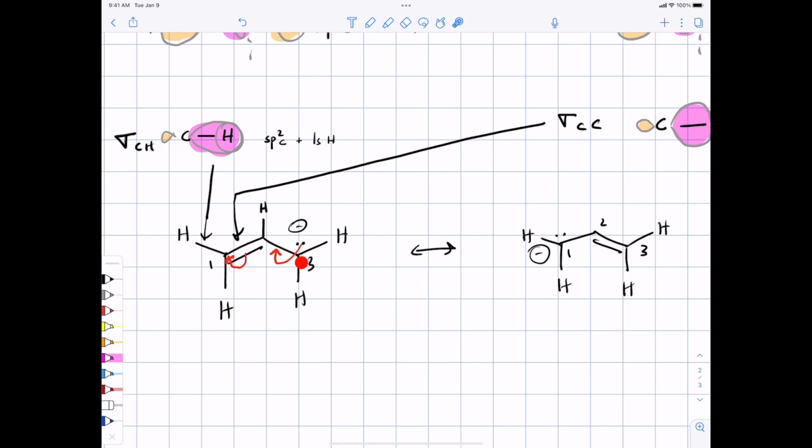Those are two different shapes, right? Trigonal planar and tetrahedral. And then you come over here and say now 3 is trigonal planar and now 1 is tetrahedral. Can't be. Resonance is not hopping back and forth between two structures. Resonance is not moving of atoms. Going from flat to tetrahedral involves moving of atoms, right? It's sort of umbrella action. That can't happen, right? So if atom 1 is sp2 hybridized here, it must therefore be sp2 hybridized in the other resonance structure. Yeah? How do you decide which one gets to stay? You have to know a little bit about pi bonds and then a little bit about resonance.